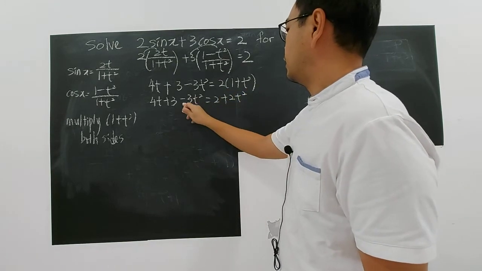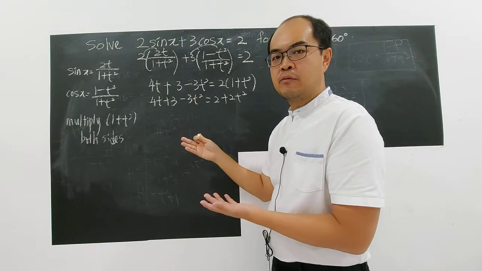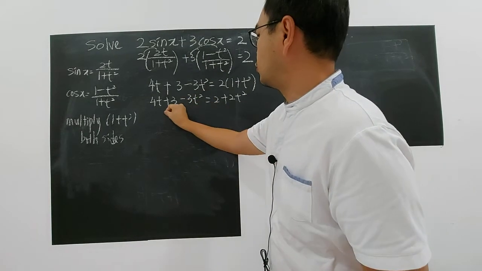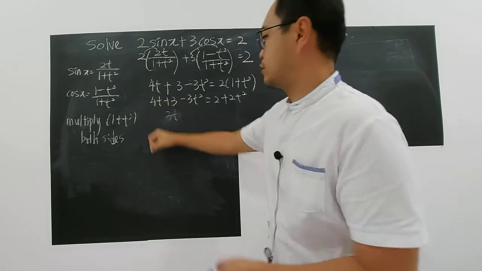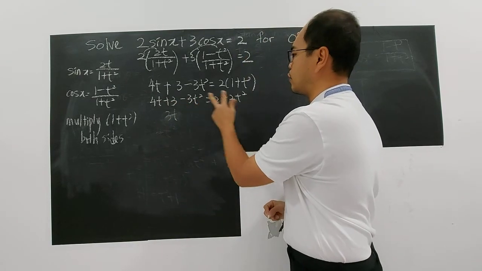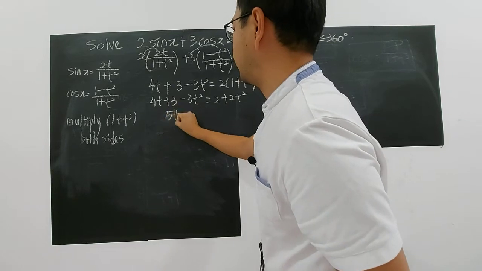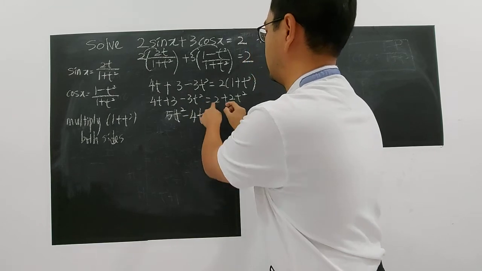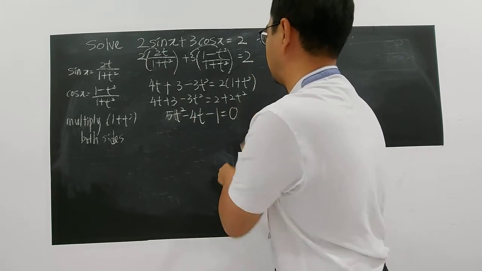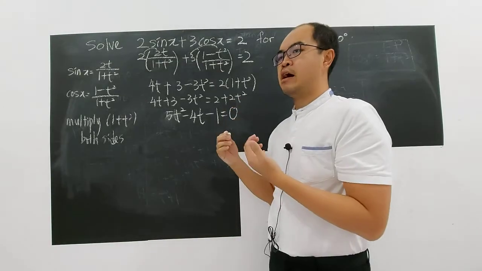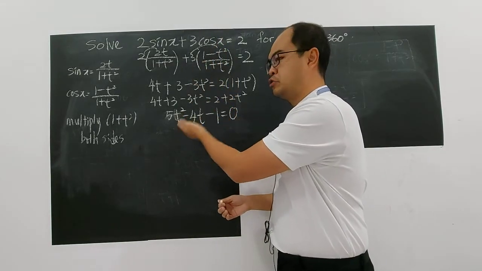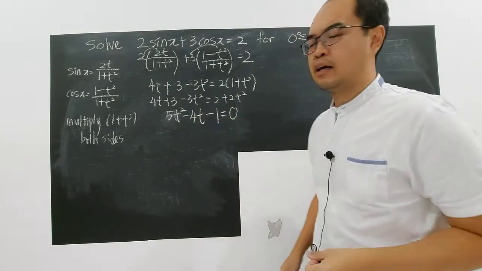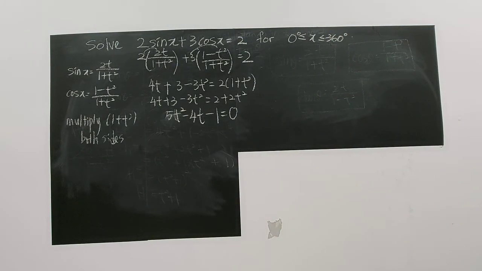Okay, it looks like we have some hope here, rather than seeing this and not knowing what to do. Now I bring everything over to the right hand side. So 3t squared plus 2t squared, you get 5t to the power of 2, minus 4t, 2 minus 3, you get negative 1, equals 0. This is the whole point where I want to get the algebra either in linear or quadratic. This is quadratic, which is very familiar to you. You are very powerful in solving quadratic equations.